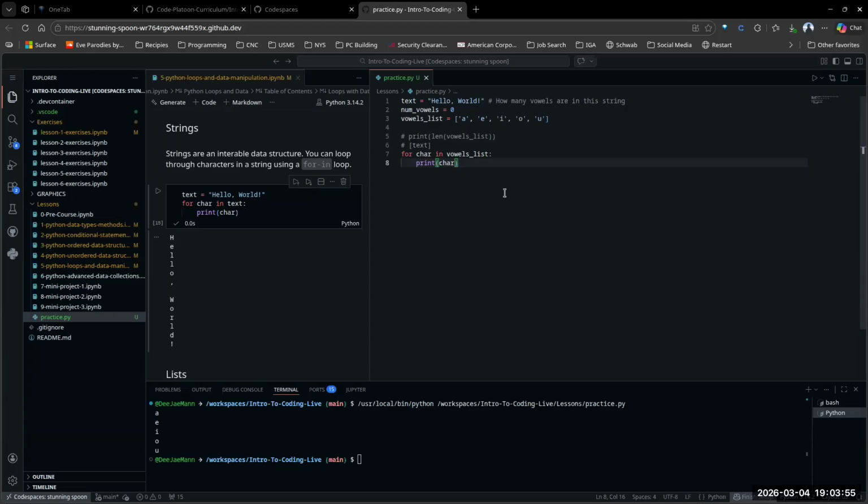Hmm. Stumped. So if we're leaving our print statement here for our characters, now we could start with a conditional, right?